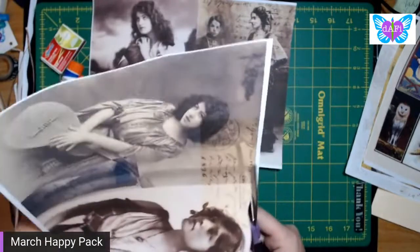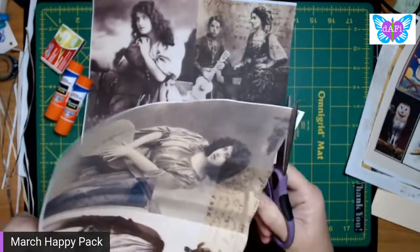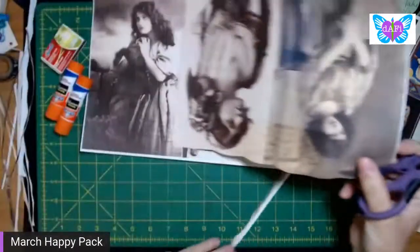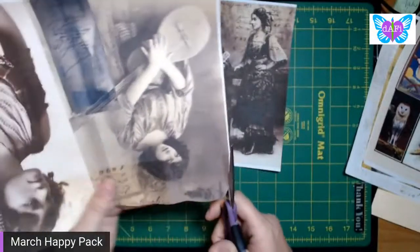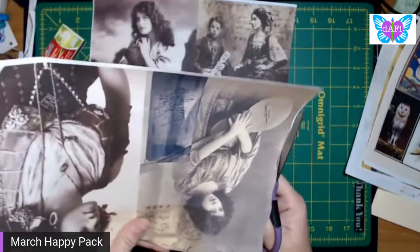You know what I think I'm going to do is I think I will add a project next month with some washi tape and introduce many of you who may have never used washi tape before to what that is.